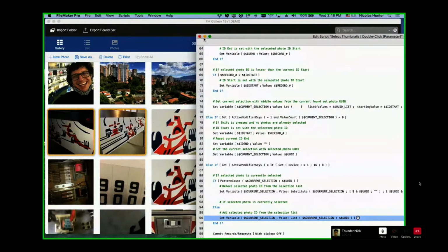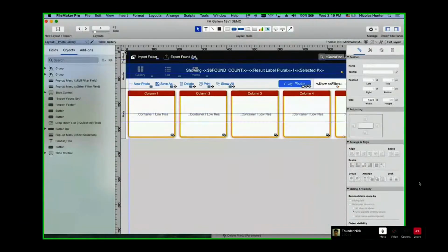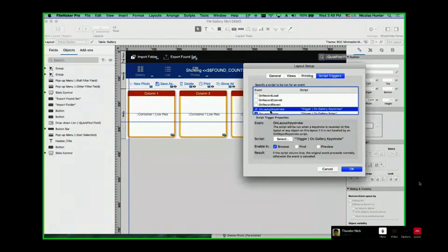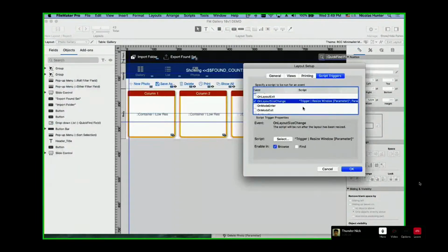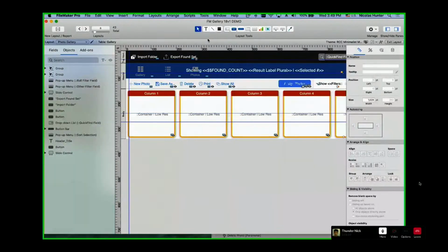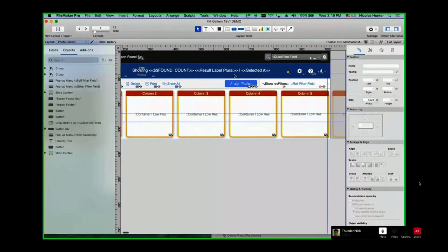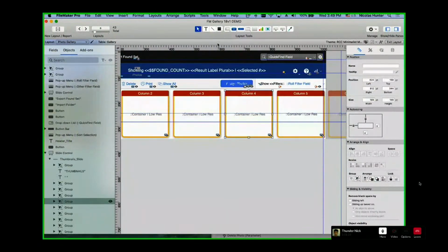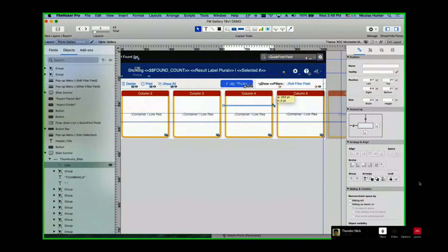Oh, it's the On Layout Size Change. Is this one here? When you go there and you say On Layout Size Change, this one. So when you change the size of the window, bam, it triggers. And then I have a calculation. I'm calculating the size of the window divided by the size of my thumbnails, which is 100. They are the in-between here, between two.